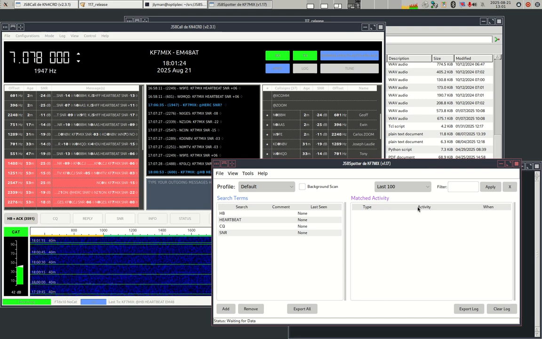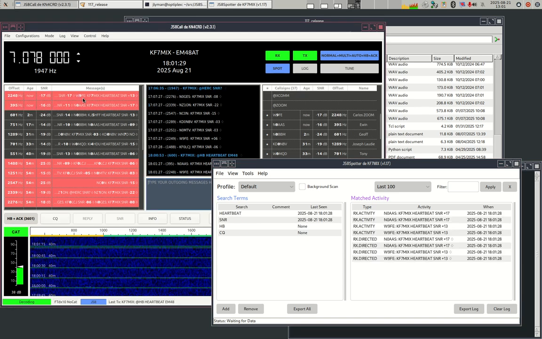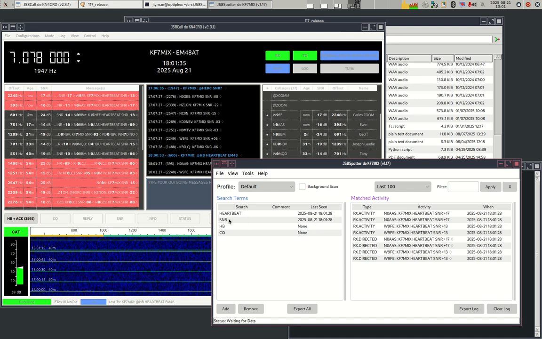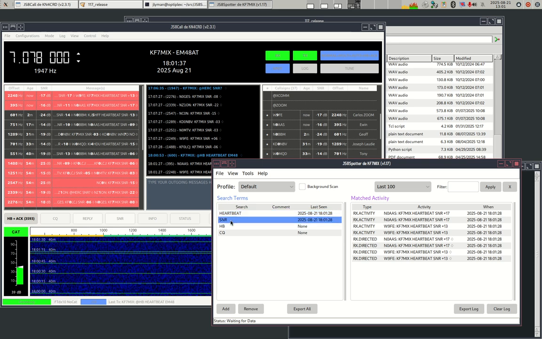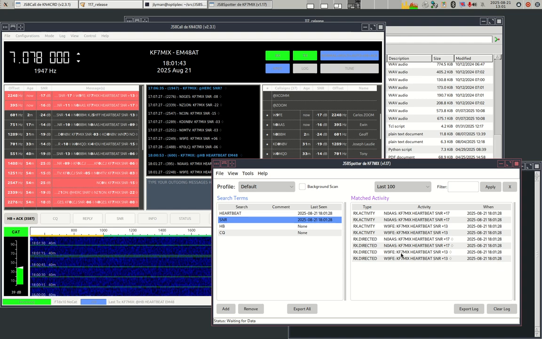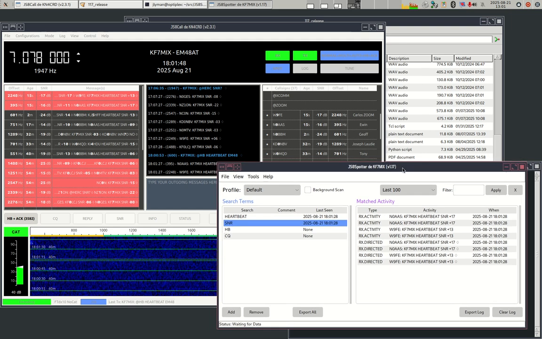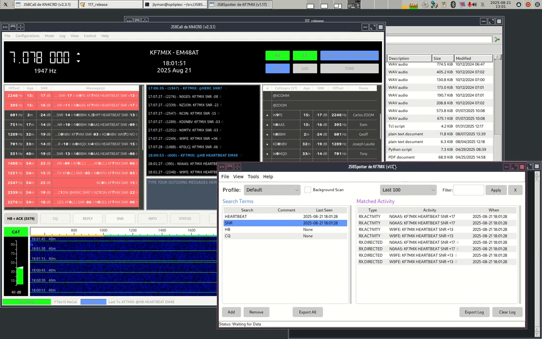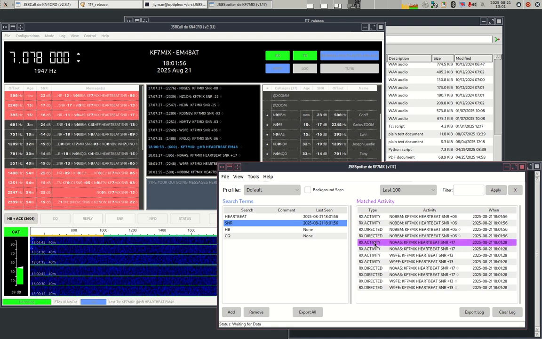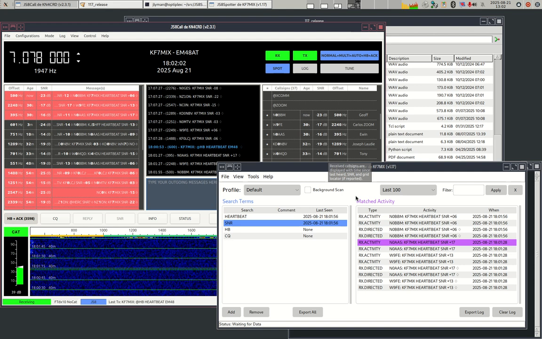Okay, so let's just watch and see that activity. We'll watch in JS8 Call also over here on the left in the activity pane. See how those just came up in red? Okay, 2 stations responded. Well, look at all this over here. Now what's happening here is it's capturing the word heartbeat and SNR. So that's why it's duplicated on the right here. Okay, so we got a couple different stations. Also, by the way, the software is only going to process whatever JS8 Call is sending it. So JS8 Call may send things more than once to the software, which is why you'll see RX activity and RX directed repeating. We just caught another response there. Must have come in at slow mode or something.